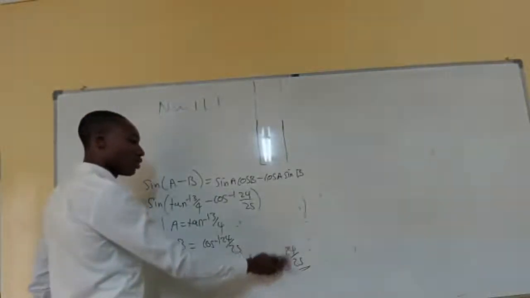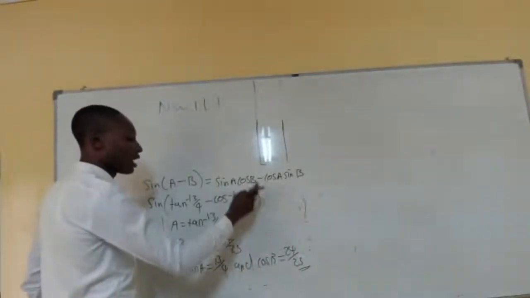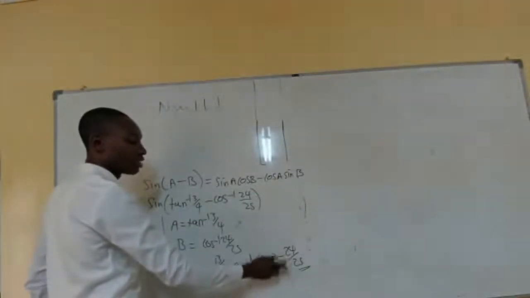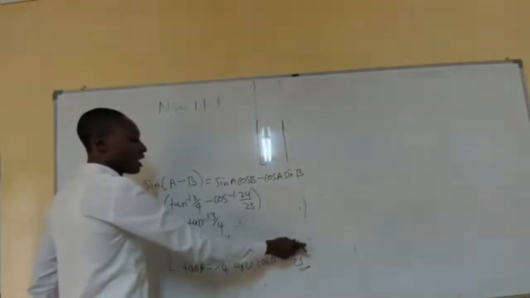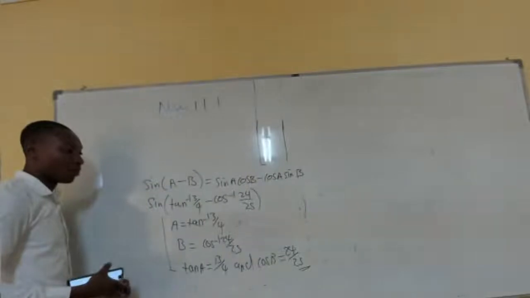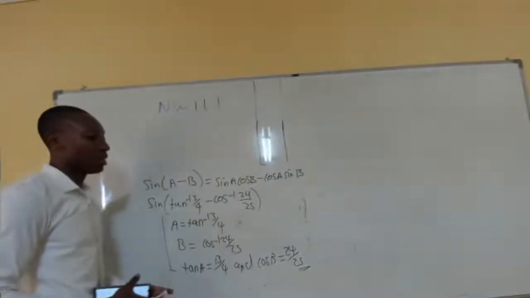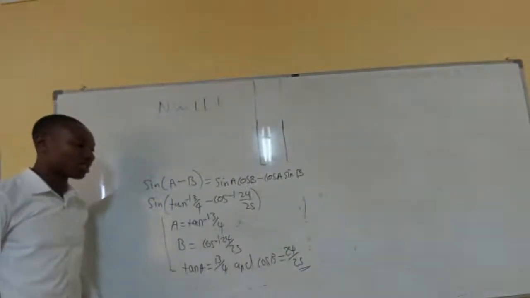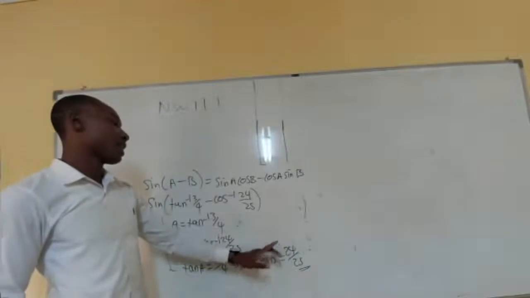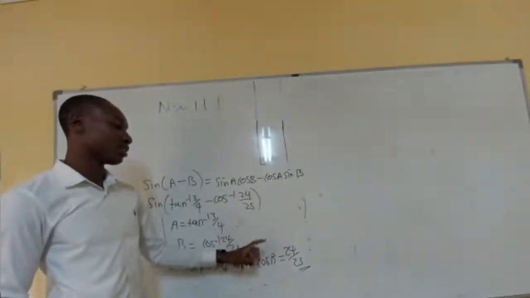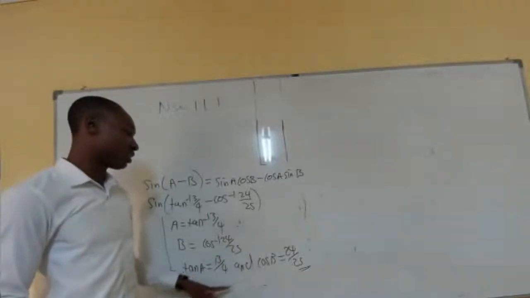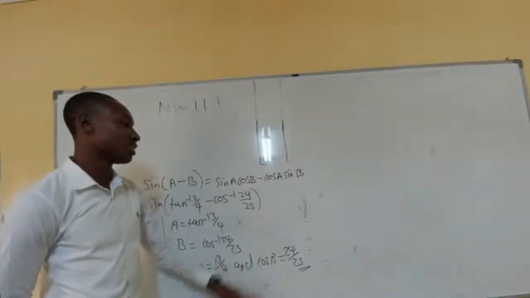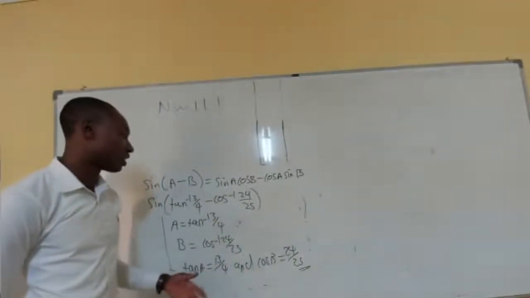Here we can also use this cos B. Fortunately, it has been given for us, but we can also find sine B using this. Since this is 24 over 25, meaning this is the adjacent and this is the hypotenuse, the opposite is missing. So by the Pythagorean theorem, this is how we get to find the opposite side. Hypotenuse squared minus the given side squared, in this case the adjacent, is what gave us that, so that we could find sine easily.